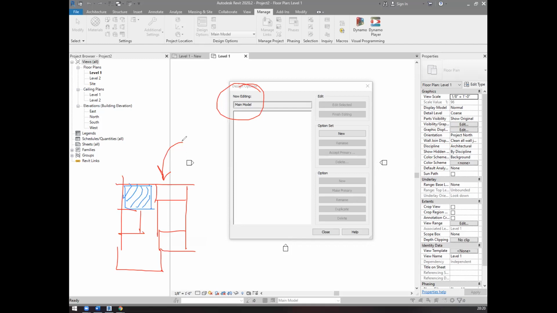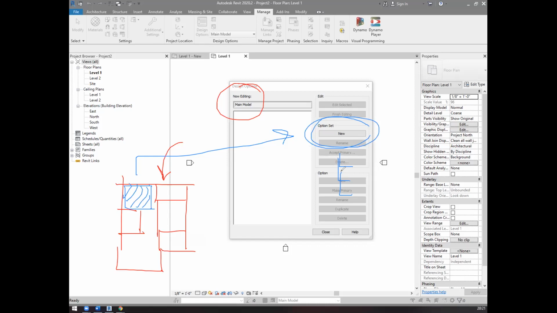Once you start enabling these design options, you're going to have an option set, and the geometry for your kitchen is going to be stored in one of these option sets. Let's say you have 3 different ideas for how that kitchen might be laid out.